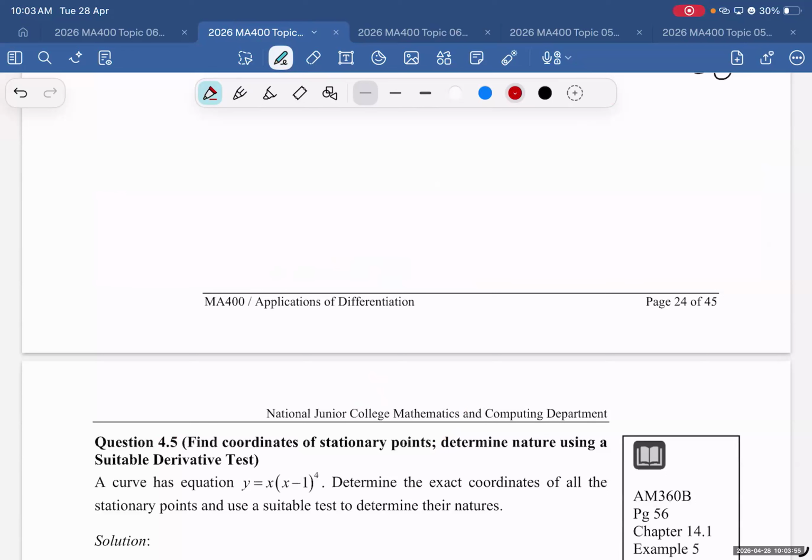Ah, 4.5. So you differentiated already, right? After you differentiate, your dy, yes, I believe you have (x minus 1) power 4, that 1, plus x multiplied by 4(x minus 1) power 3. So for these two you can factorize (x minus 1), plus 4x. Okay, which is the same as (5x minus 1)(x minus 2) power 3.